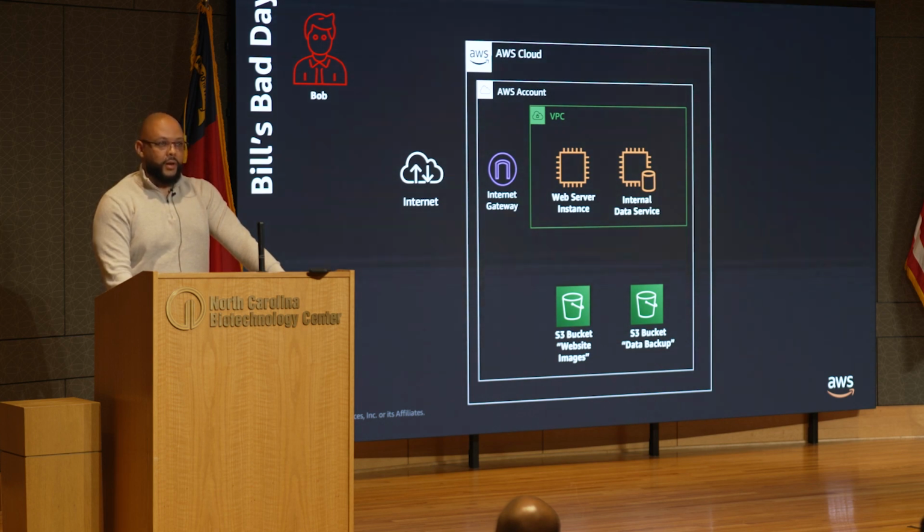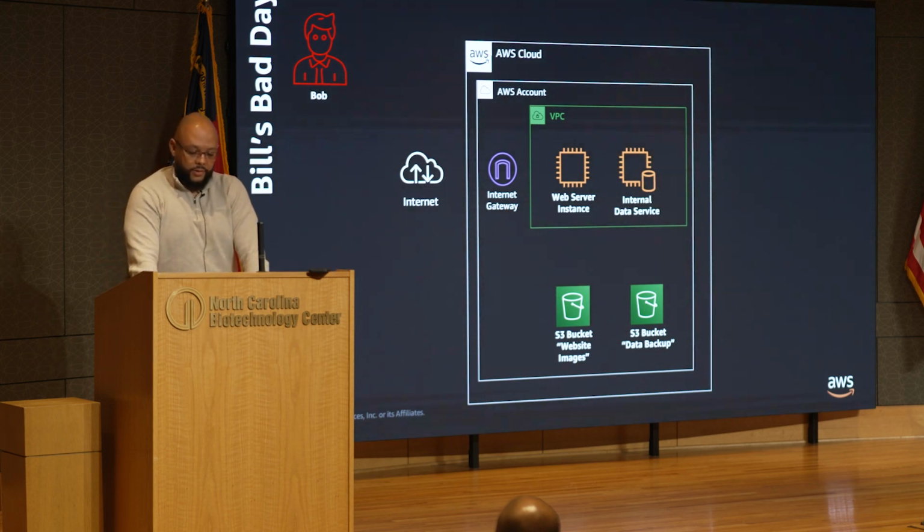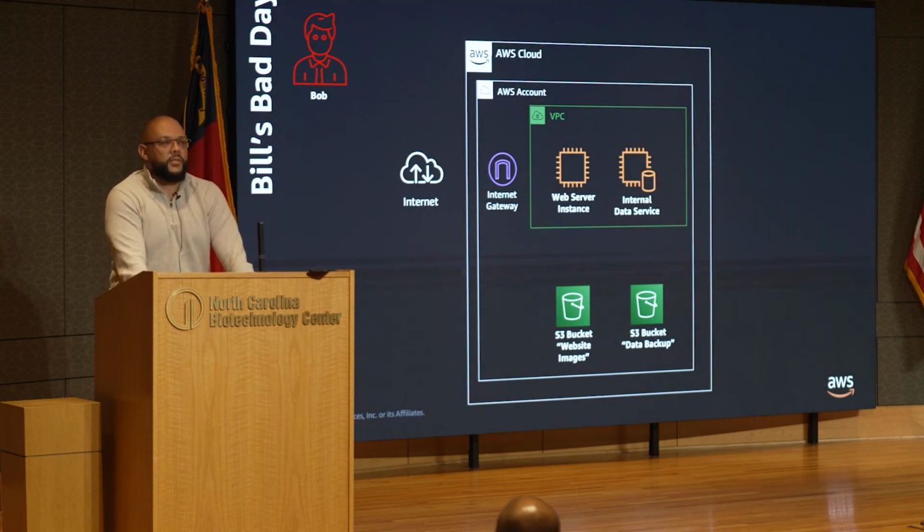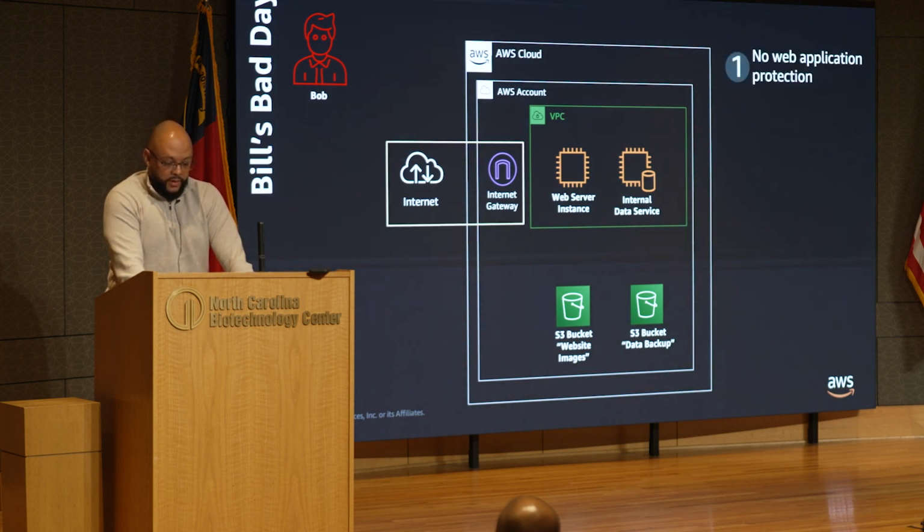All right, so we're going to see what caused this. How did it get to this place? Because again, this is a pretty standard pattern, right? So first thing, there's no application-specific protection between the internet and the web server. There's no type of WAF, there's no type of firewall, there's no appliance, anything protecting that particular web server. So the attacker was able just to run a bunch of scripts until something worked.